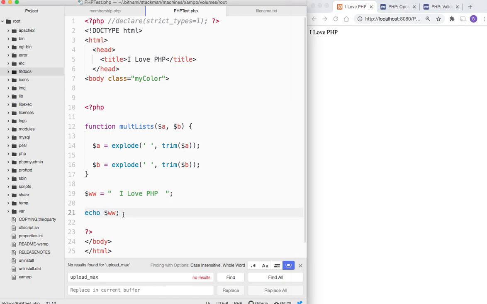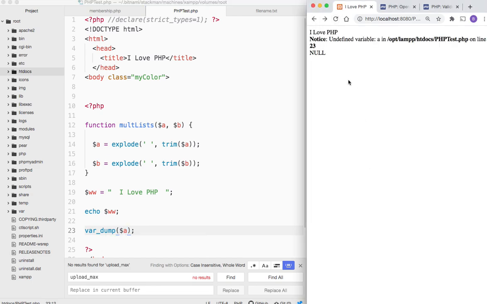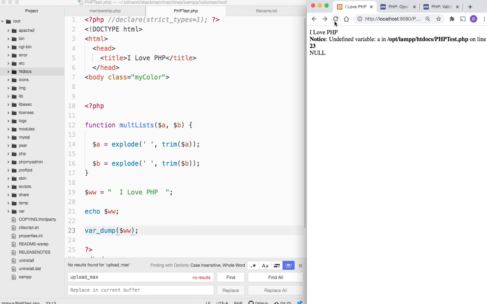But if I go look at the var dump, the structure of $A, let's see this, what happened here? Why would I say that, I got A in my brain.